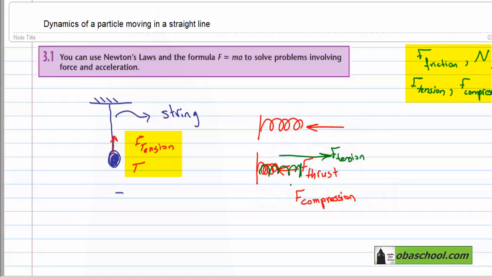Notice that a string or a rope is a non-compressible object, since if we attempt in the example of the string to apply a force upwards by the ball, the string will become loose, while we can only pull it downwards and apply tension that in turn would pull back on the hanging object and keep it hanging. So it's the pulling force pulling back on the hanging object and keeps it hanging.